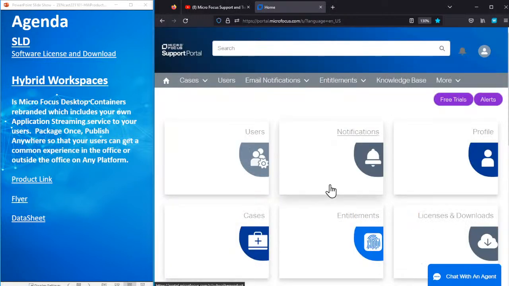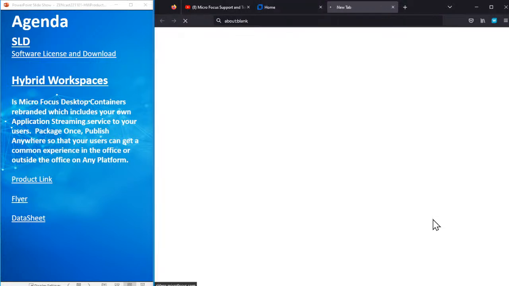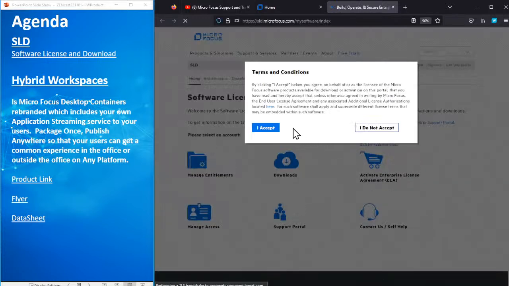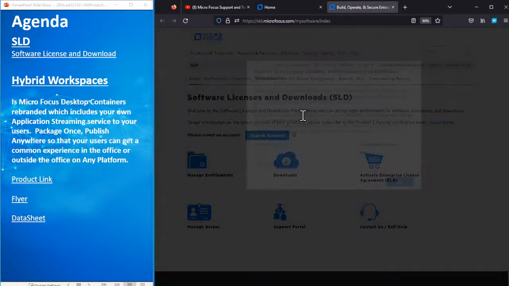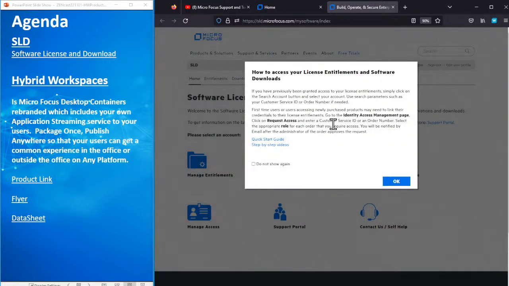All right. A lot of times I'll go into entitlements or licenses and downloads. And of course, they have the terms and conditions, but you may also have this, which will take you directly to step-by-step videos or quick start guide.